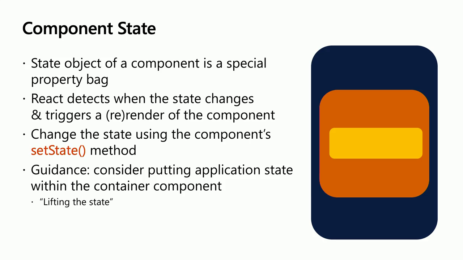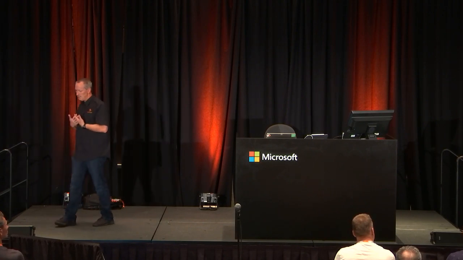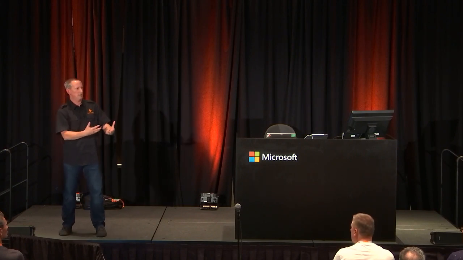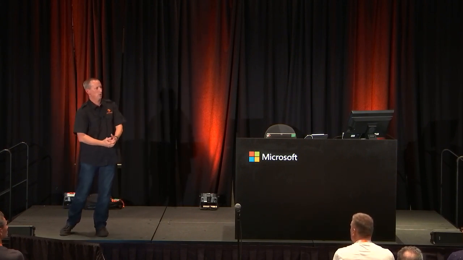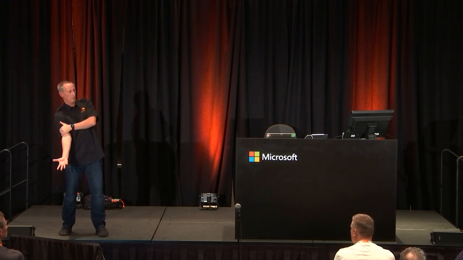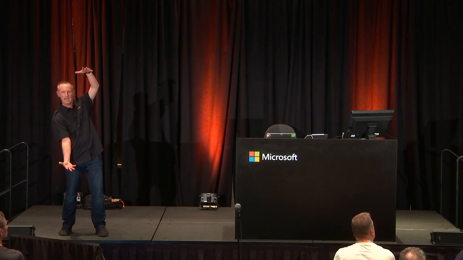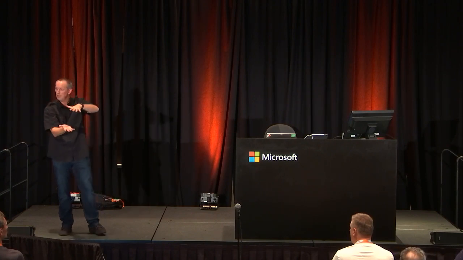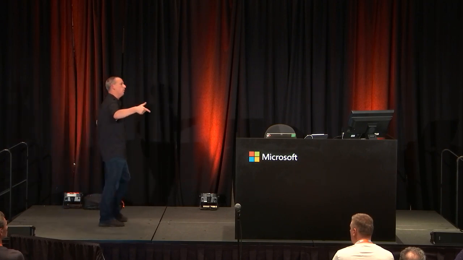Now, one of the things is there's a concept called lifting the state. And what this is, let's say something happens inside of our components. Let's use our example here. We're going to build something that's going to take a list of Apollo missions. We're going to add it to our big blue container component. It's going to render out a list of all these different Apollo missions, and then each one of those Apollo missions is going to show all the details about it, the yellow box, and it's also going to have a button called remove so I can remove it from the collection, which should re-render the entire list with n-1 items in the collection. But where do I want to store that data? Where's it going to live?